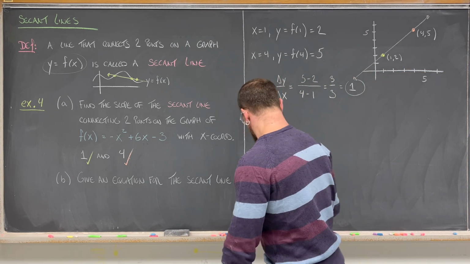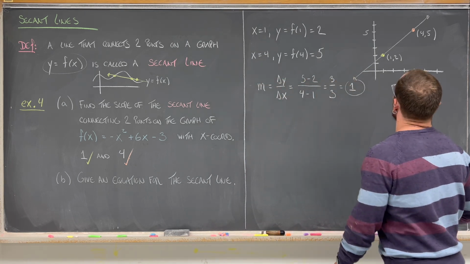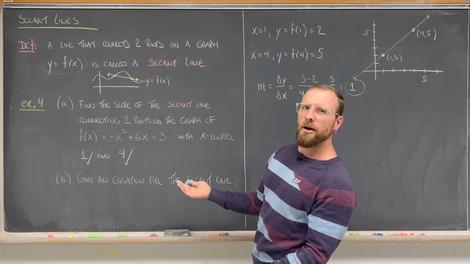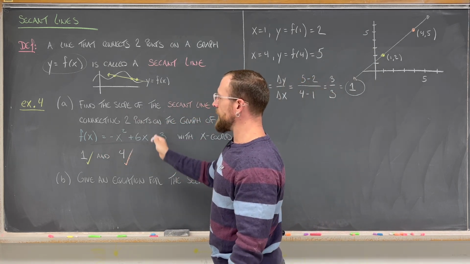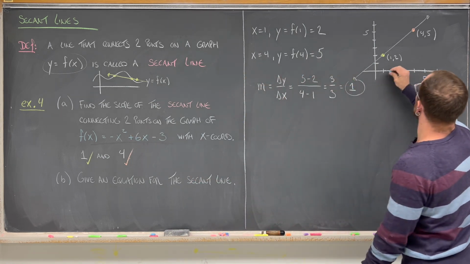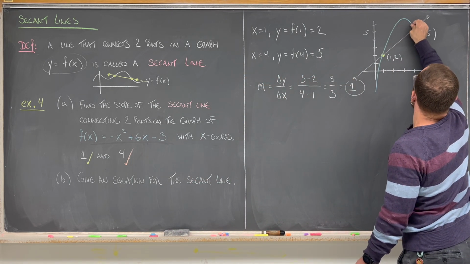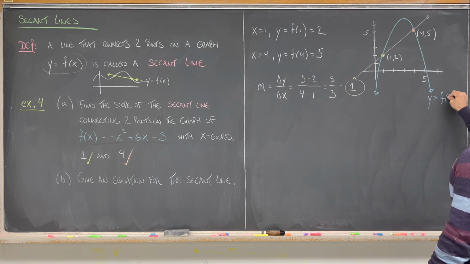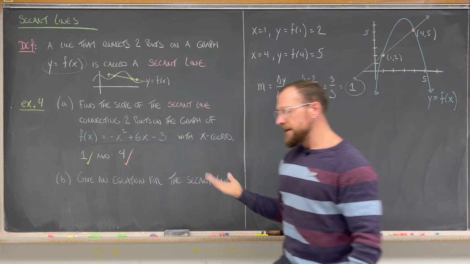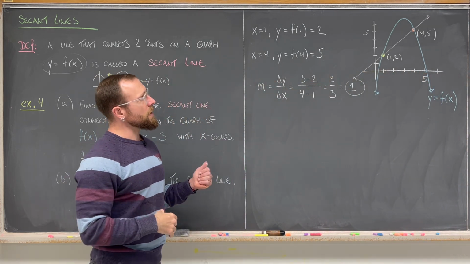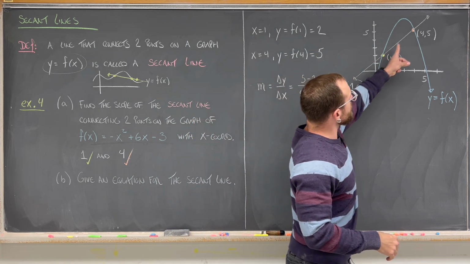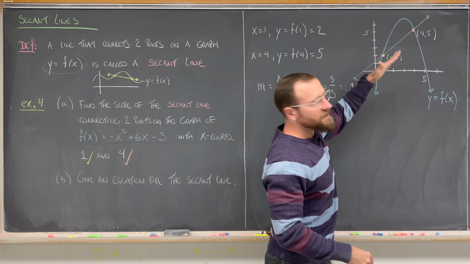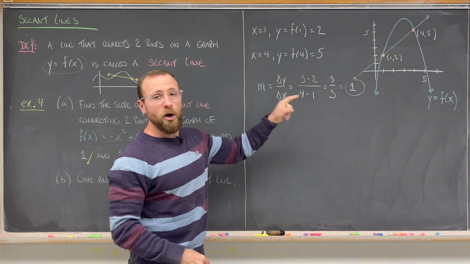Okay? It might be helpful just to see, you don't need to know what the graph of this equation looks like, but you might know that it is a frowning face parabola. It actually looks something like this. Okay, that's the graph y equals f of x. We didn't need to know that. We didn't need to know what the shape of this graph was to answer this question. We just had to find these 2 points on the graph. Okay, those 2 points are on the graph, and the line that connects them is the secant line. We now know the slope of that line.